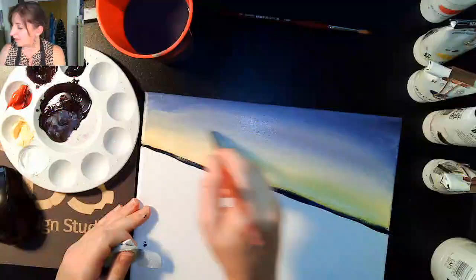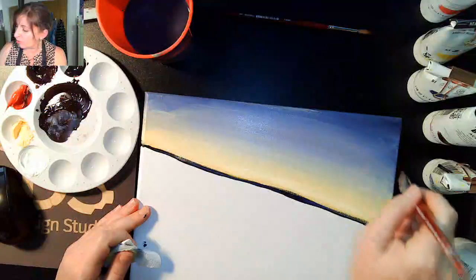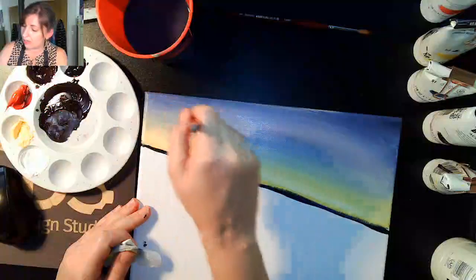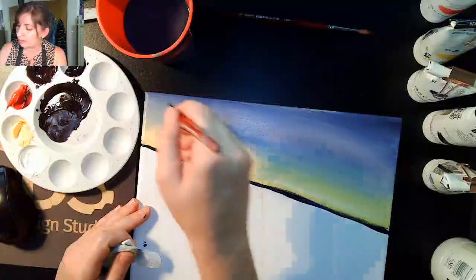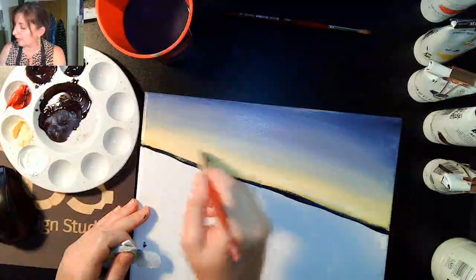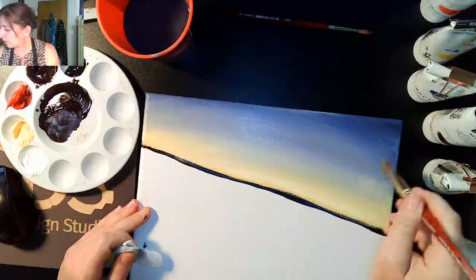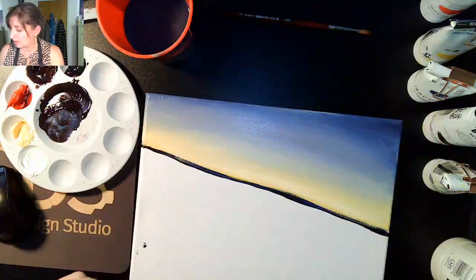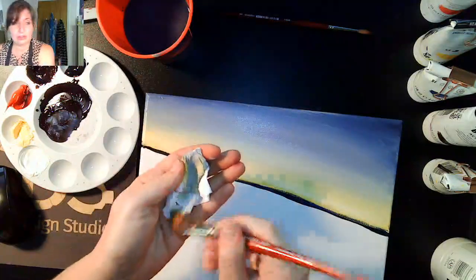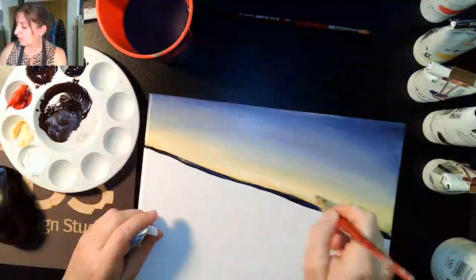Yeah, I'm liking how this is looking. I left a little white streak in there, and that ends up looking kind of like a clown. Now, I haven't decided whether I want to blend that yet or not. But I really like the sky right now. It is making me think of a country winter morning. All right, so I'm just brushing my brush on paper towel just to get some extra stuff off.